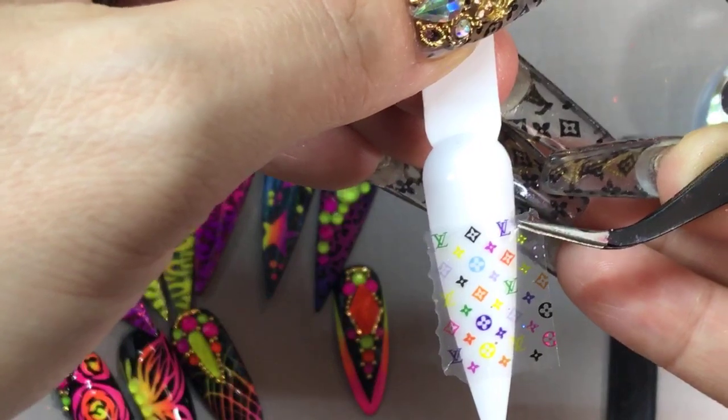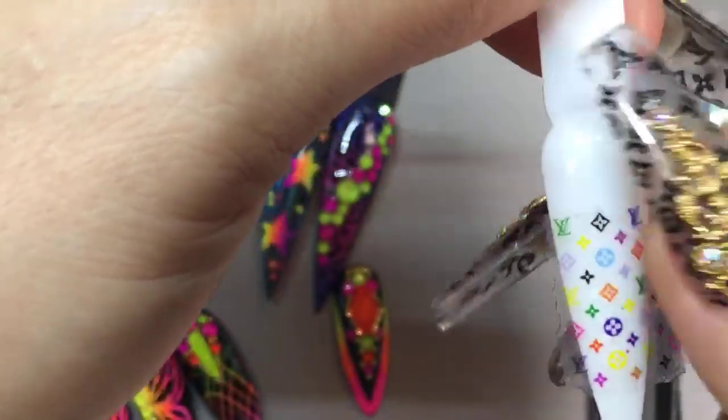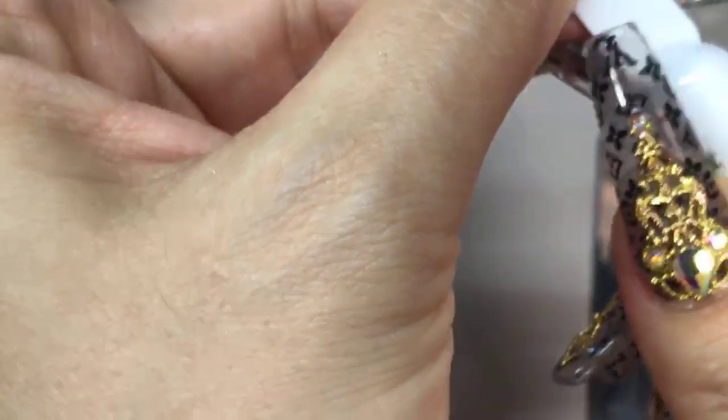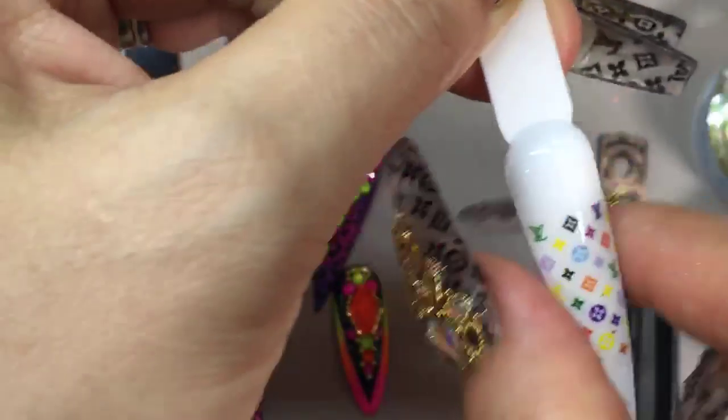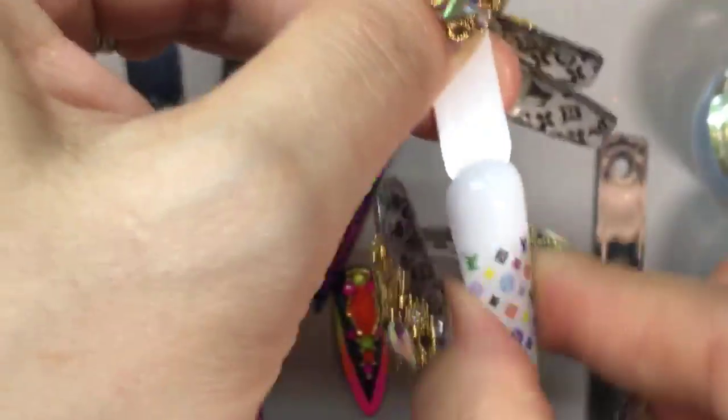Sharonda asks, oh okay, then top coat with no wipe, or does it matter what kind of top coat? Doesn't matter. If you have the ones that are not no wipe, then you have to make sure you remove the residues off. That's it. See, I don't like the whole entire procedure. I don't touch it on the back of your Jersey sticker.